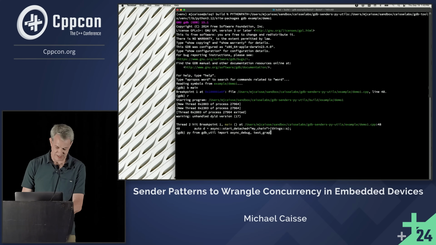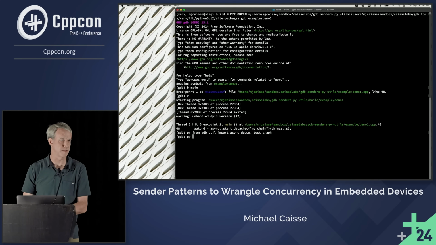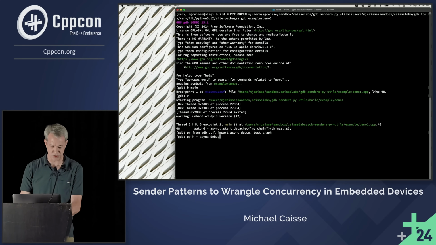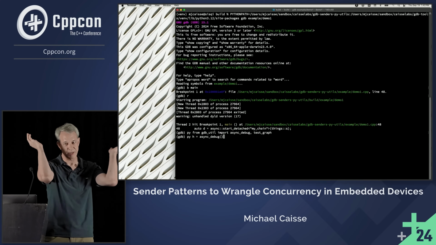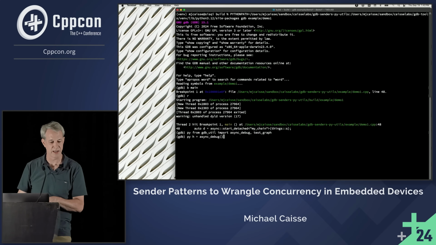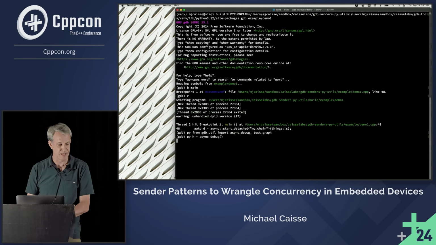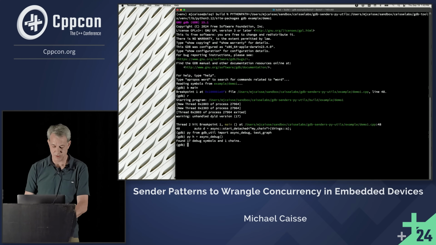All right, let's go ahead then and say we're gonna run. So py just drops you into a Python interpreter inside GDB. I'm gonna say h equals my async debug. This is gonna do nothing more than search through where the current frame is, all the frames up, find all the symbols inside the system and see, can I find all the handled variables? And form a tree of what they look like and where they are. All right, I found 17 symbols and one chain out of all of those. And let's go ahead and see if we can graph it.